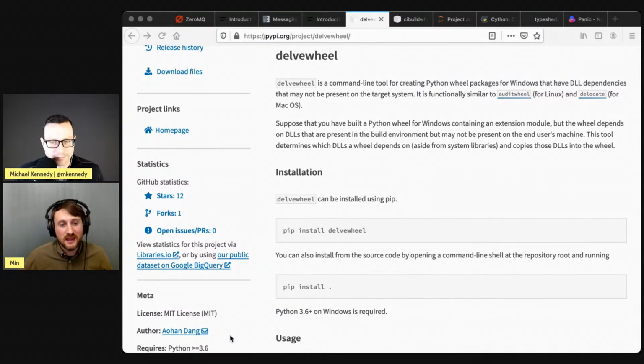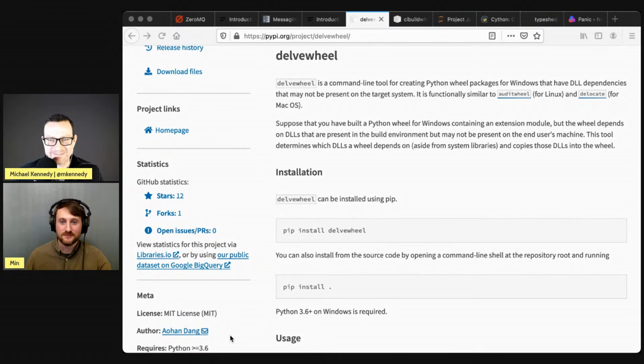So for a long time, there's a Mac thing called delocate and a Linux one called auditwheel that look at the binaries in there, find them on your system, bring them in, and update the linking to make sure they load. So the wonderful thing that I just found is someone created something called delvewheel, which is auditwheel or delocate, but for Windows. And I don't understand anything about Windows. You go grab the DLLs and all that kind of stuff that have to be there, and put it in the right location.